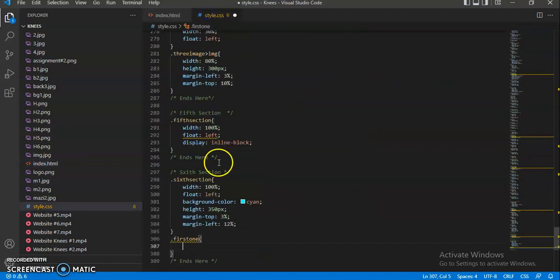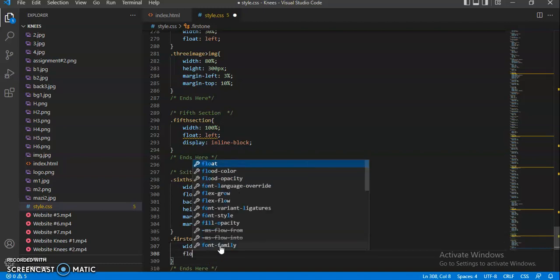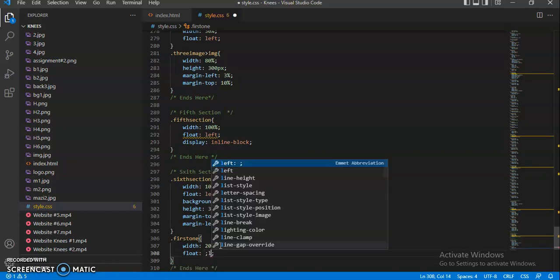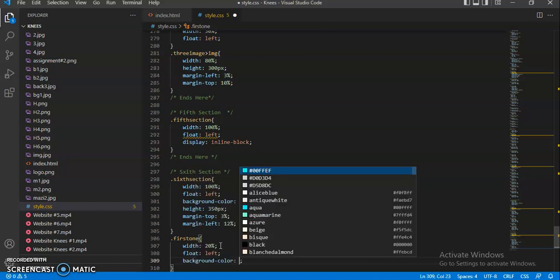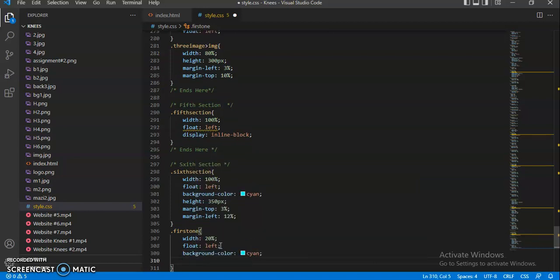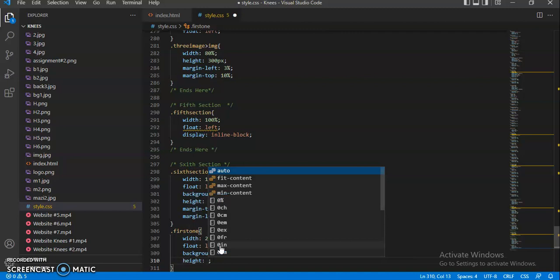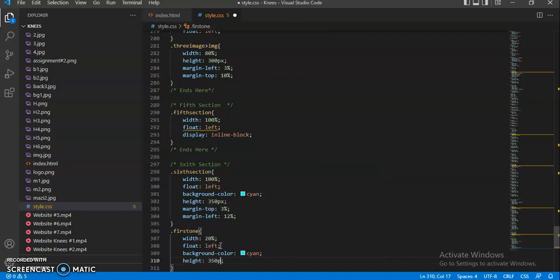I'm going to add the other CSS properties to these divs, and width is 20% or 205, float left, background color cyan, height 350 pixel.